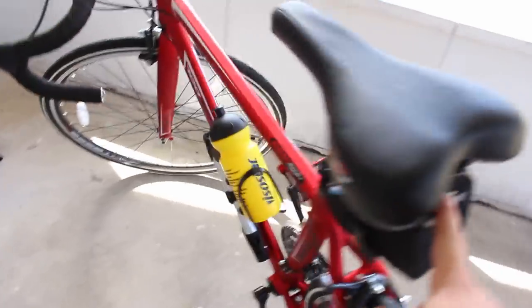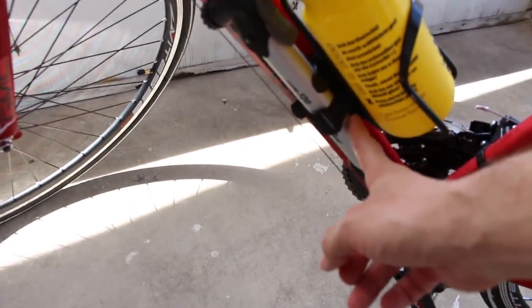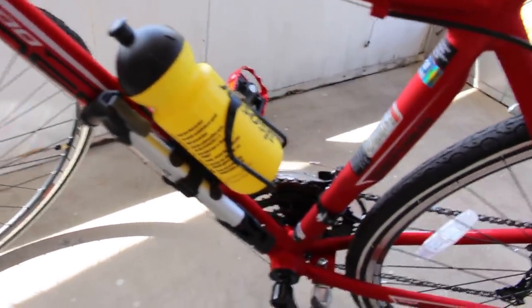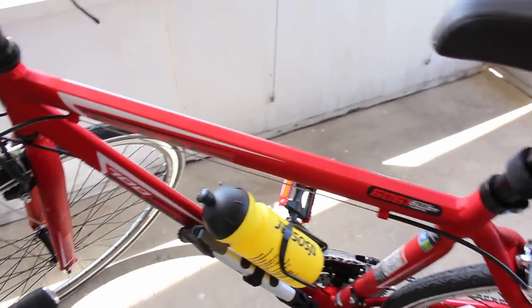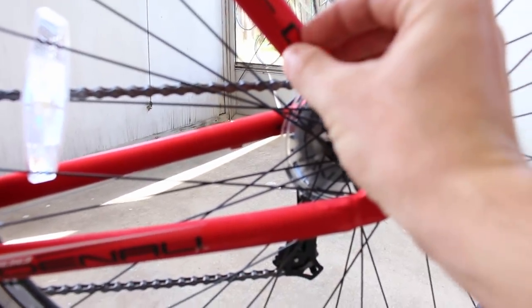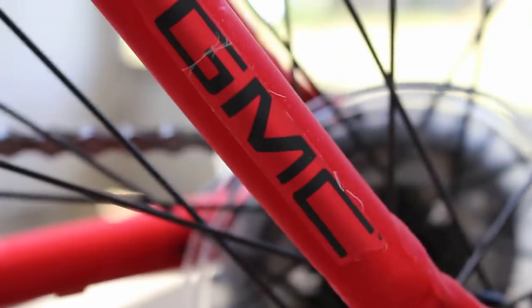So that's an overview of all the components. Just one thing to note: the saddle bag I purchased and added on separately, as well as the pump and the mount for the pump. The water bottle cage was included but the water bottle was not. Everything else on the bike is exactly as it came, clear down to the pedals and the cheesy kickstand. Next I'm going to remove most of these frame stickers — they aren't even that good. Not only are they ugly, but some of them aren't applied too well.